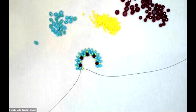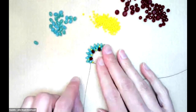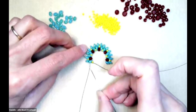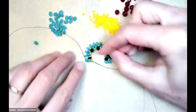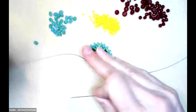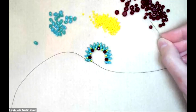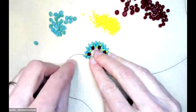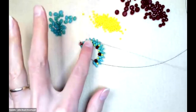Okay, so the next thing I'm gonna do is make a turn. And I'm gonna turn through the top hole of the last SuperDuo bead that we added. So just going through that first SuperDuo, through the top hole, we added this bead through the bottom one, and we're just turning and then just going through the top one. And so now we need more crystals. So I'm gonna pick up one of these 4mm rondelles and then just go through the top hole of the next SuperDuo.